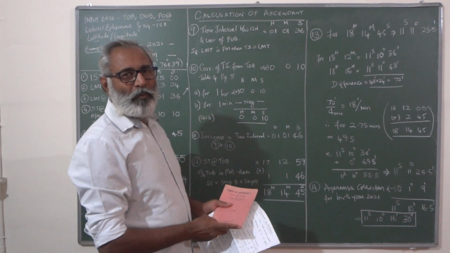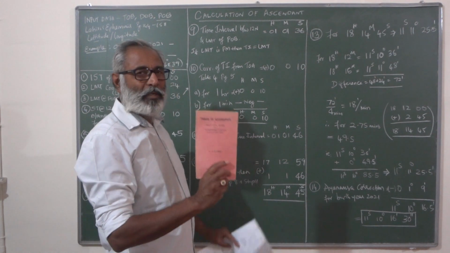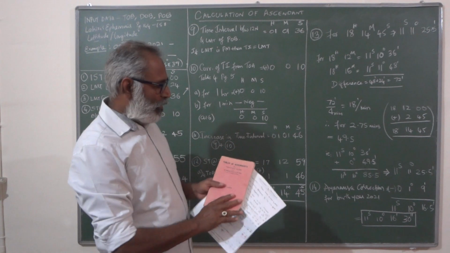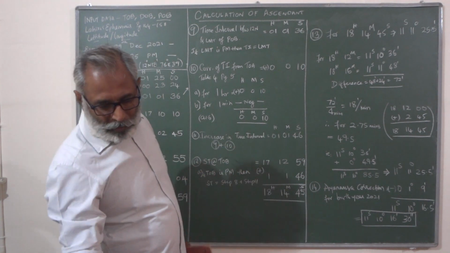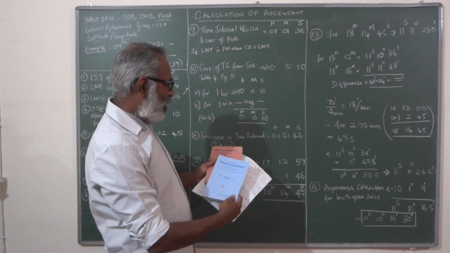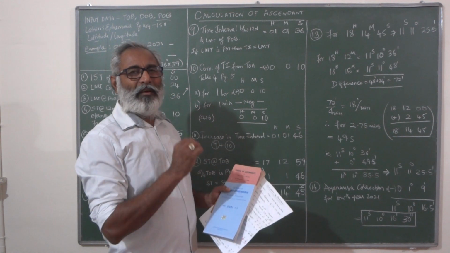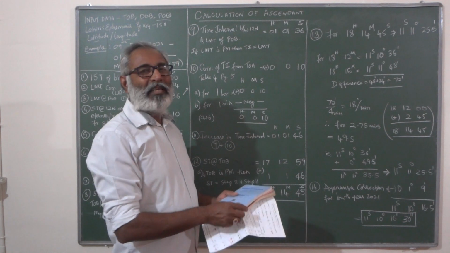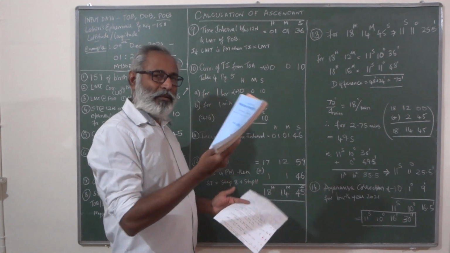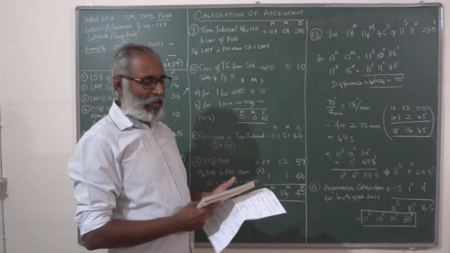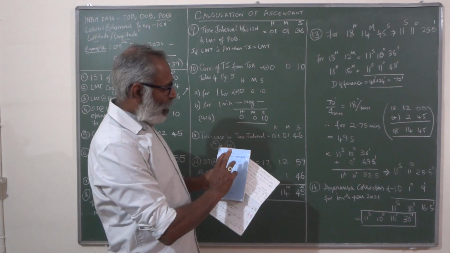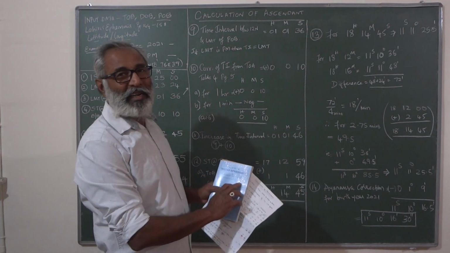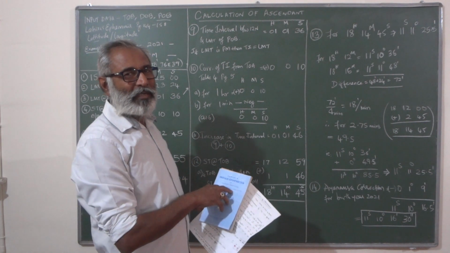The other book used is the Tables of Ascendant, and this is for the Nirayana basis. This is also the Nirayana method. The Nirayana method is the Vedic fixed position zodiac method, not the Sayana method, which is the movable zodiac. Here this is the fixed zodiac, as per the sidereal system.